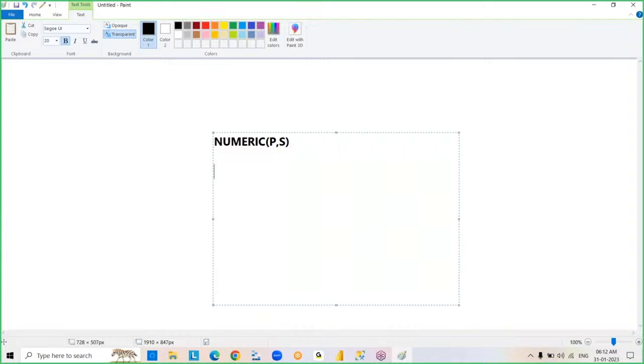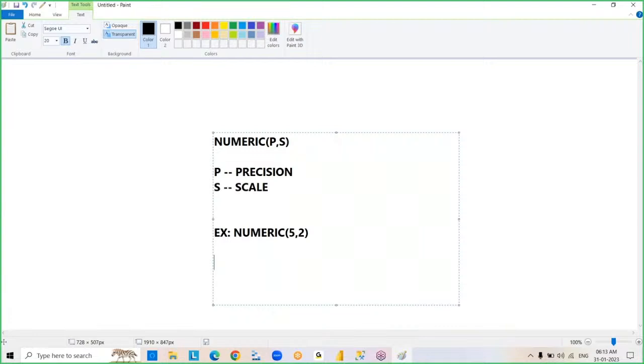Here, P stands for precision and S stands for scale. So what is precision and scale? We'll go for an example. Suppose I'm giving it as numeric of 5 comma 2.